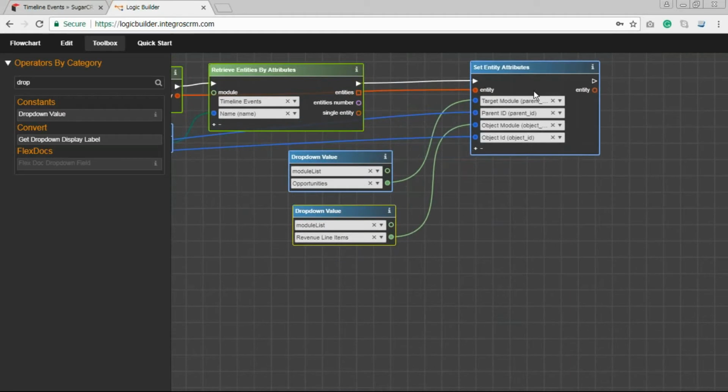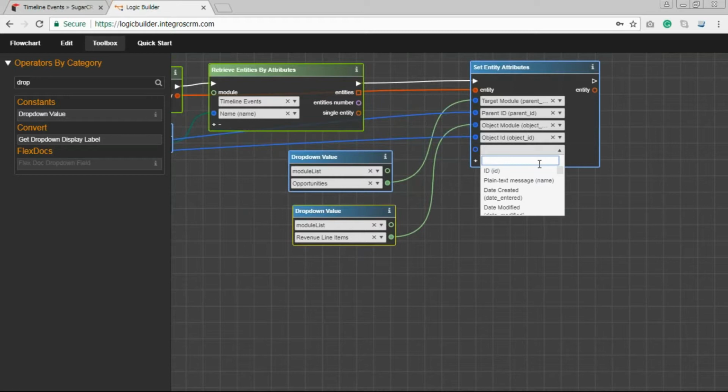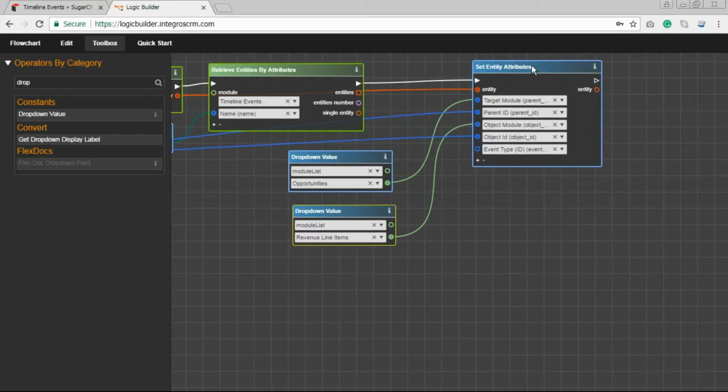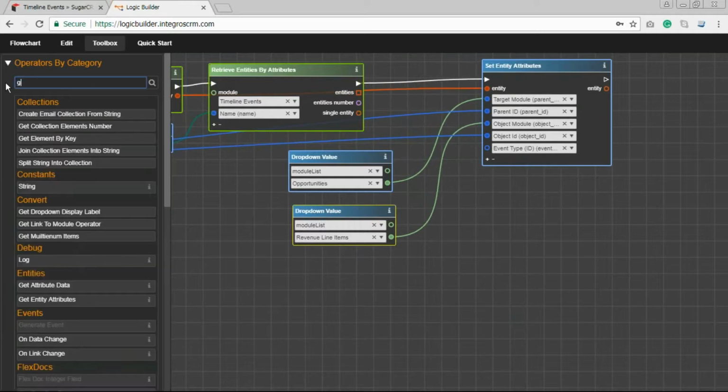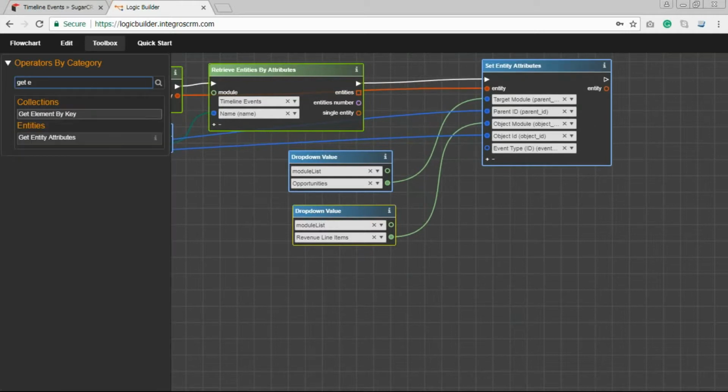And we need to define, to link this timeline with parameters from record in Sugar. So I need to set value in event type ID field, and this ID we get from the record that we already found here.